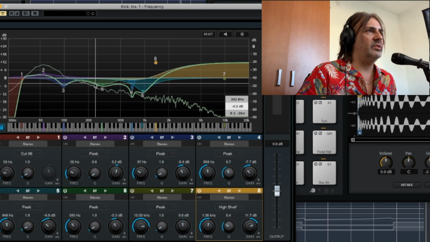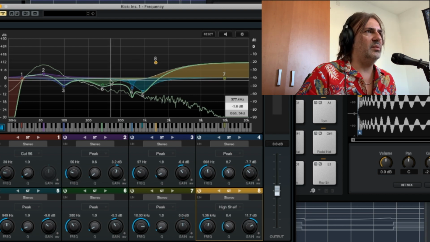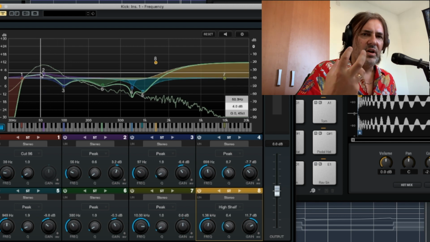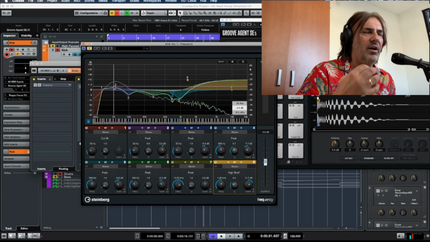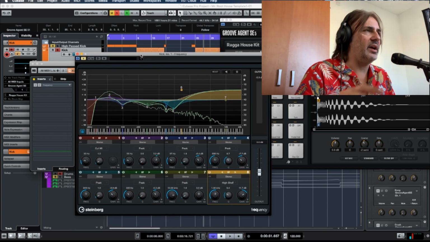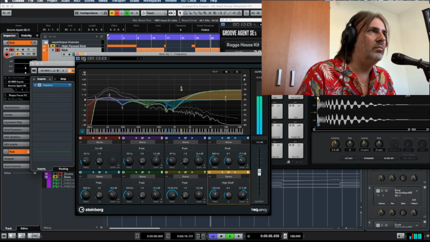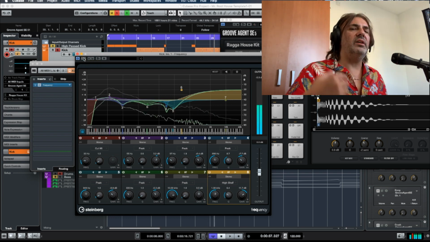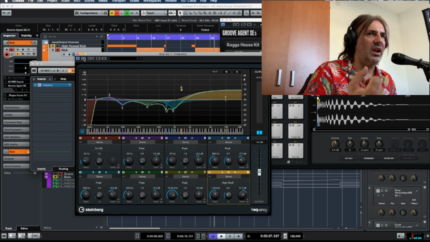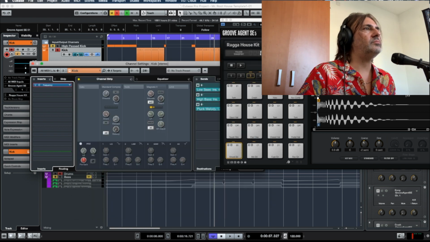Then there was some boxiness here and some nasty clicking thing in the middle, and then I boosted here the real meat, the real oomph of the kick drum. So it sounds without my equalization like this, and with. You can see it doesn't have this clucking sound, but also has this snappiness in there.